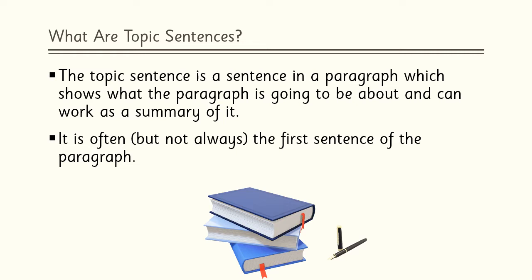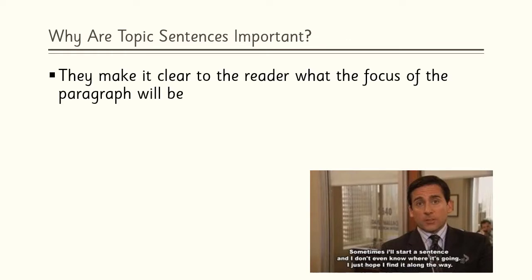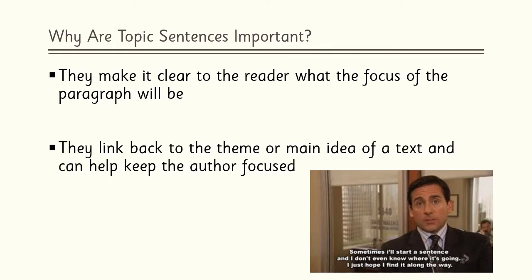Sometimes you need to read through and find it in the middle, and sometimes you would need to find it at the end. Why are topic sentences so important? Well, for the reader, they make it really clear what the focus of the paragraph is going to be. For the writer, the topic sentence allows them to keep linking back to the main idea or the theme, and it can also help keep the author focused instead of wandering off all over the place with each paragraph not linking together.